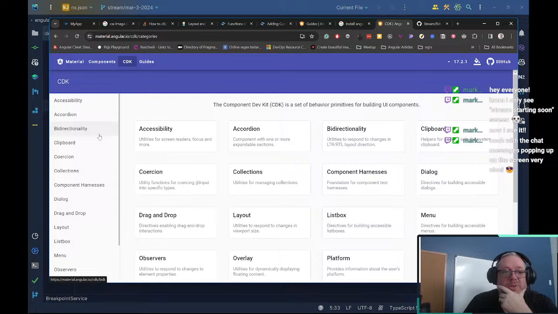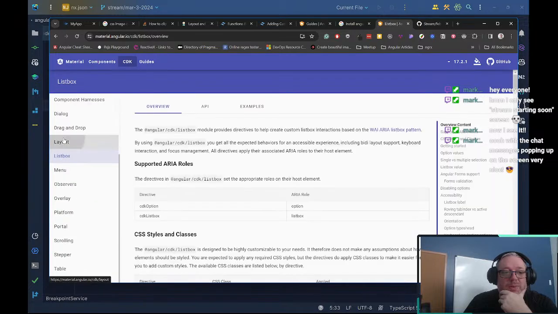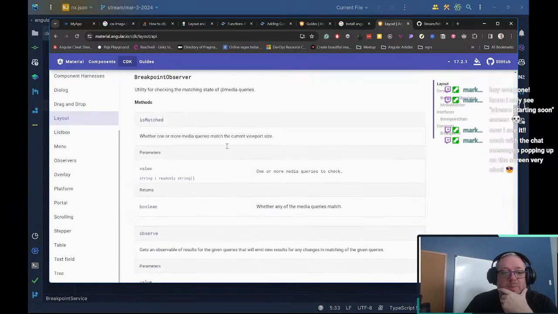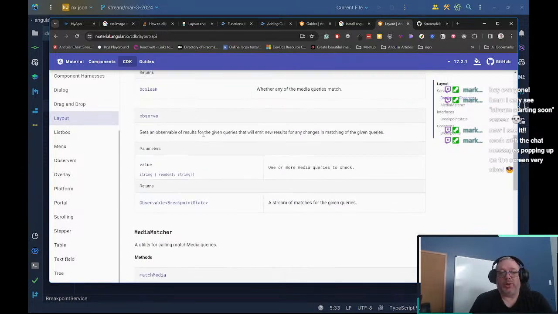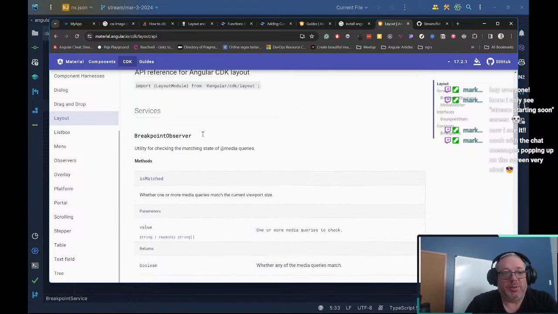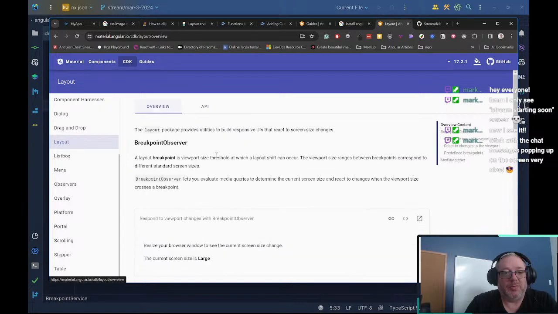So if we go back to our CDK and we look at our layout, go to our API, what we want to do is observe for breakpoint changes. And when those breakpoint changes happen, then we want to be notified about it.